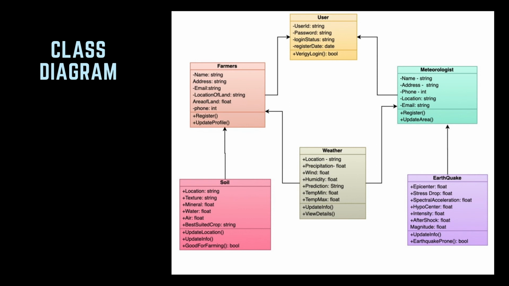Then we have the soil, weather, and earthquake classes. The soil class has its own attributes and is used only by the farmers to detect whether the soil is good for farming or not. The weather class will have its own weather API and attributes, and it's used by both meteorologists and farmers: for meteorologists to help in detection of earthquakes and weather conditions, and for farmers for soil and which kind of crop they can grow. Similarly, earthquake is only needed by meteorologists, and contains several other APIs and also attributes for meteorologists to detect earthquakes.